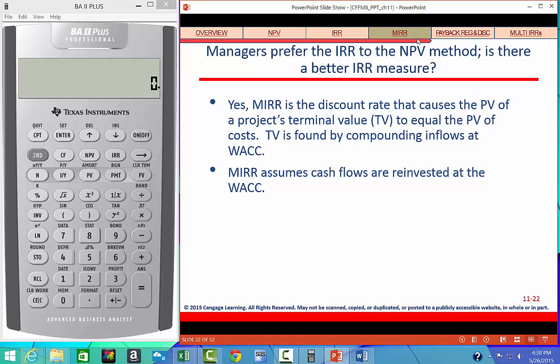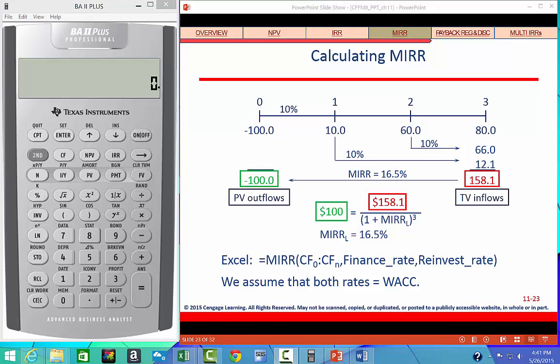And we find that in a kind of complicated way, and it's kind of a pain to find. If you have Excel, it's really easy to find, but the way we're going to solve for it is, well, actually you can use Excel because this is an online class, but I'll show you how to solve for this in the financial calculator. So calculating the MIRR takes several steps when you're not using Excel.